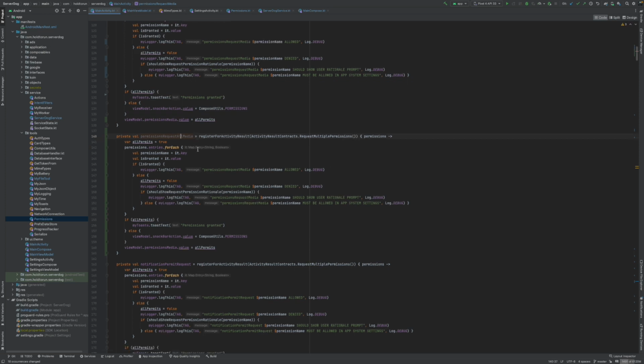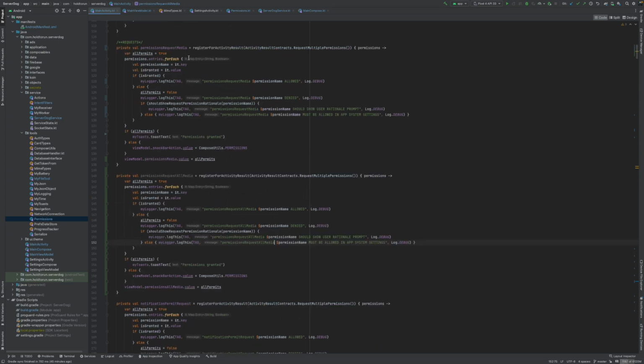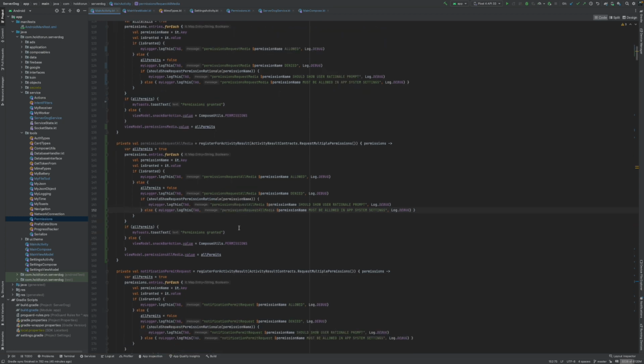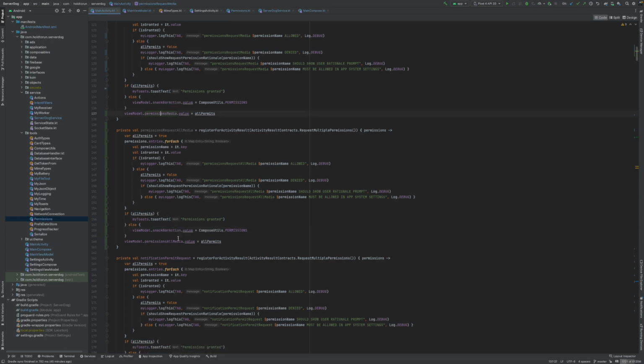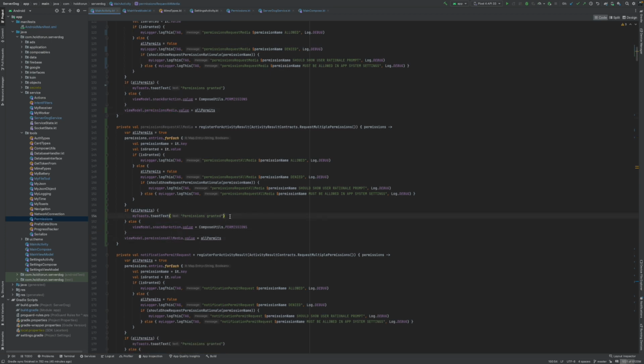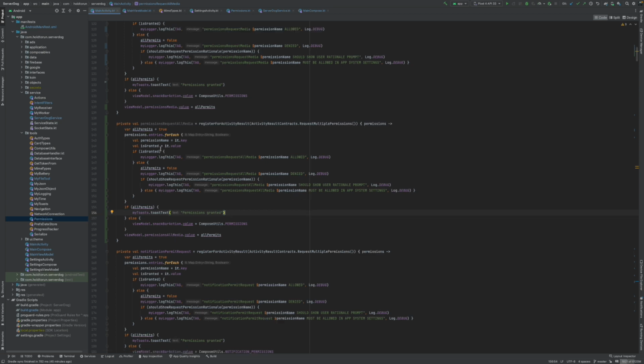Okay, and now just modify my logging function so I know that it is correctly done. Media, all media. Yes, I believe it is correct.